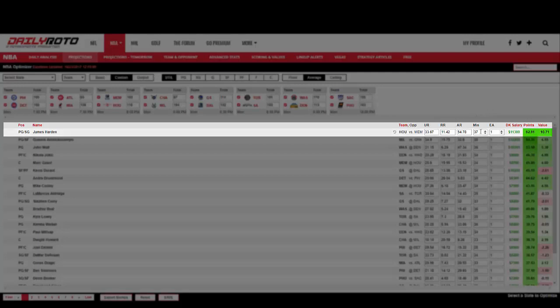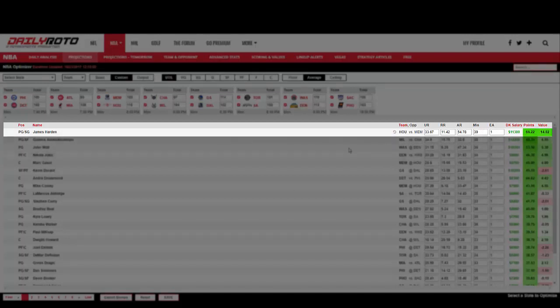So when you make changes, you'll see a little arrow pop up here. And this arrow, as you can see, says reset to DR baselines. I've seen this change with James Harden, where I've got him to 39 minutes and that pushed him up to 66 DraftKings points. But if I want to go back to the original projection, I just click that button and it goes to 62.91, the original. It also has a toggle back to go to the very last edit that I had, 39 minutes there.